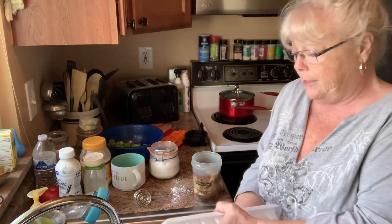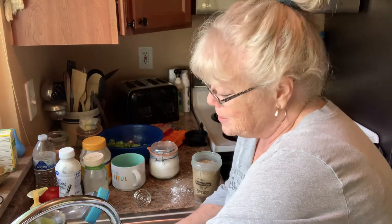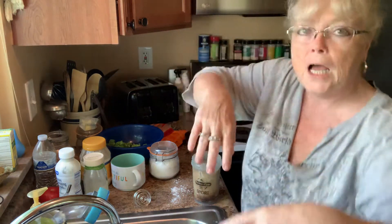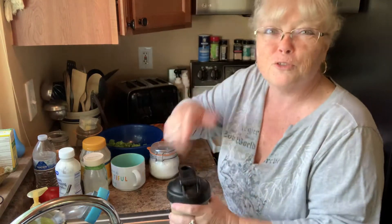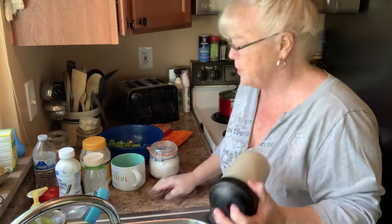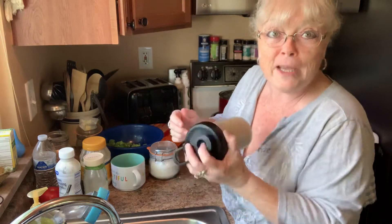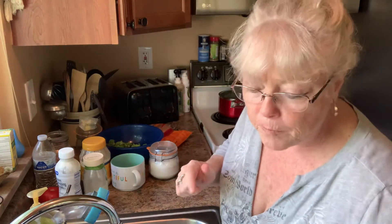Two of them just went in the sink — that doesn't help. But that's okay. Let me fill it up. How many of you hate going to the freezer to get ice cubes and there's none in there? So there we go — you get to watch me make ice cubes. Put my little thing in here, get to shaking. I know a lot of people use those little blenders, but I just like to shake, although those little blenders would probably be handy for mixing in the collagen. That collagen tends to do better in something hot, but anyhow — there you go. That stuff is so delicious. Yummy to the yum yum.